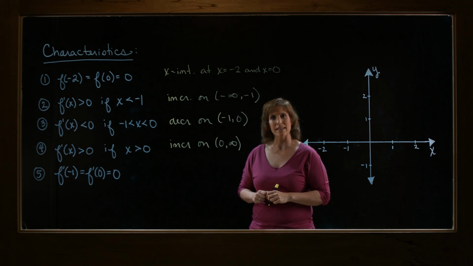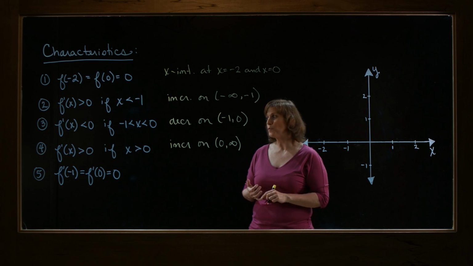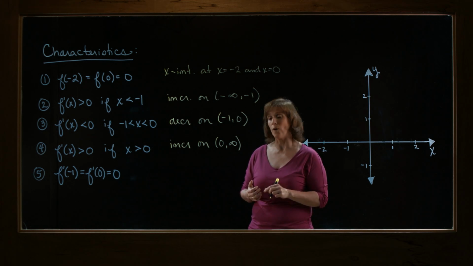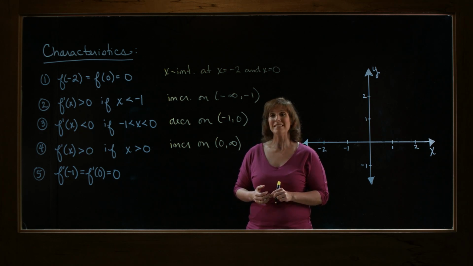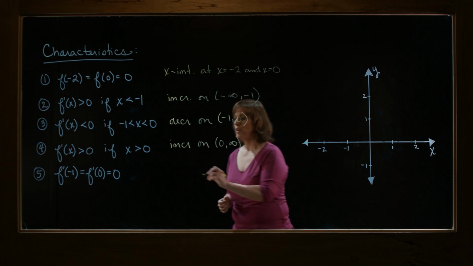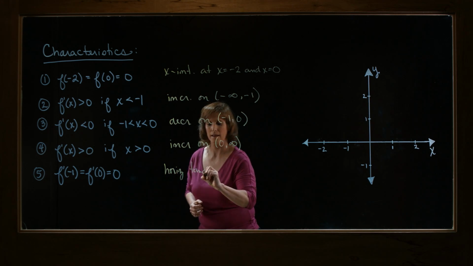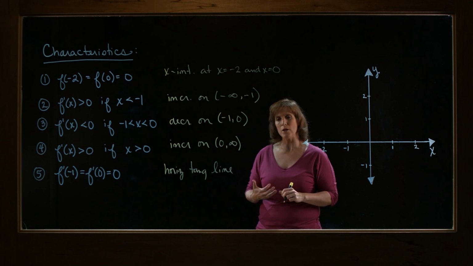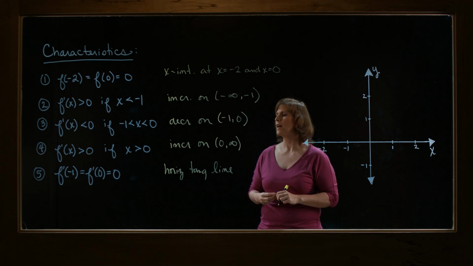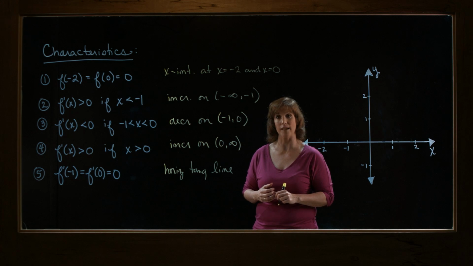Now let's take a look at that last criterion. This one's a little different. This time I know that the derivative when x equals -1 and when x equals 0 both equal 0. If a derivative is equal to 0, that means the tangent line is horizontal. And what else do we know? That's going to be the location of critical numbers, so it's possible that I'll have a change from increasing to decreasing or vice versa.